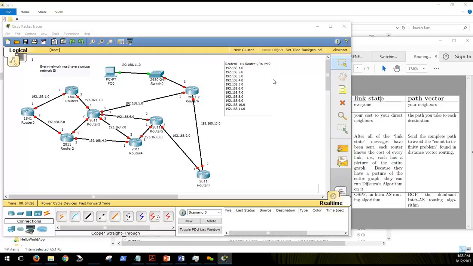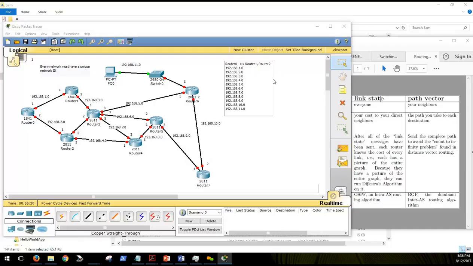Now, router 0 is going to send out the cost for all the networks that it knows of, okay? So in a distance vector system, and specifically with RIP, how do we figure out the cost?